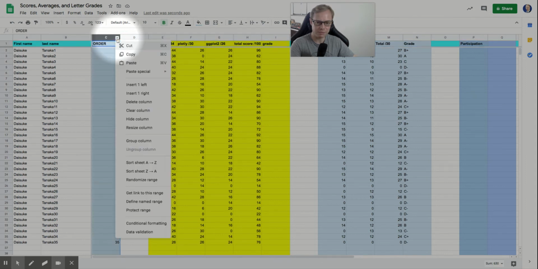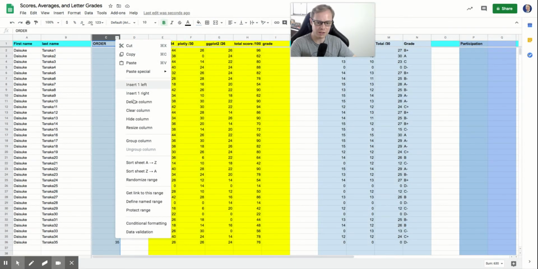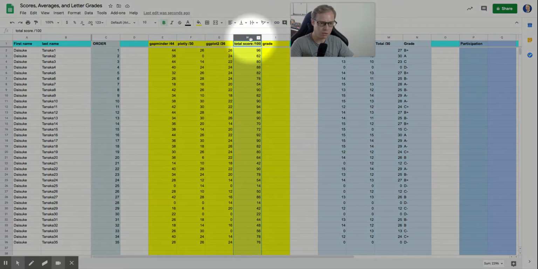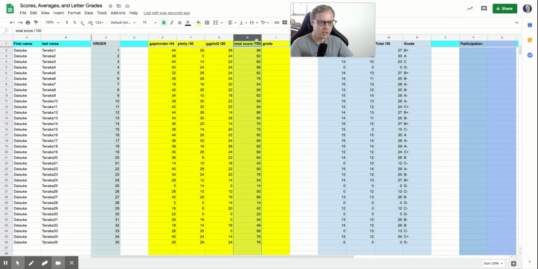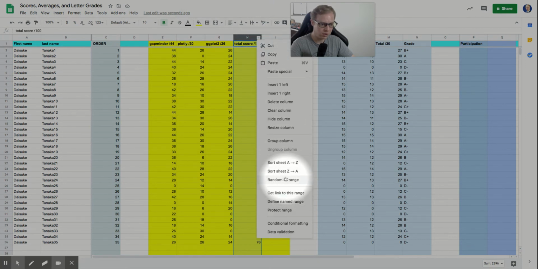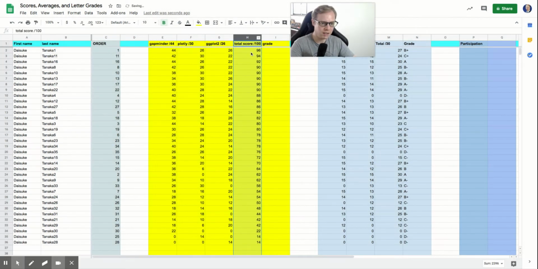What you'll want to do here is sort this sheet from, oops, actually not that one. That's later. Sorry guys. I want to come to my total score. That's what I'm looking for. So I'll get my total scores, and I want to sort this sheet. Now I've got my top score of 96 on down to a 14.